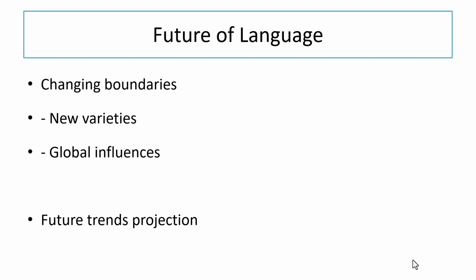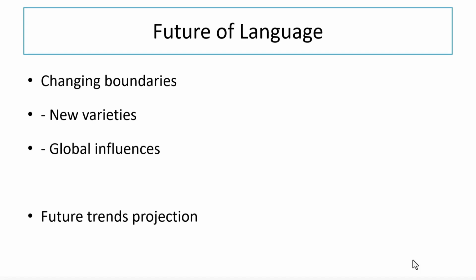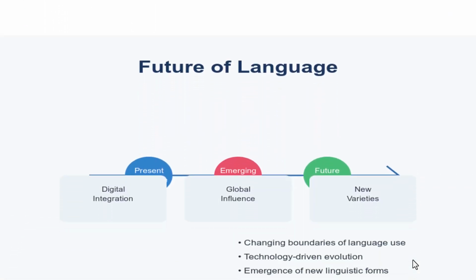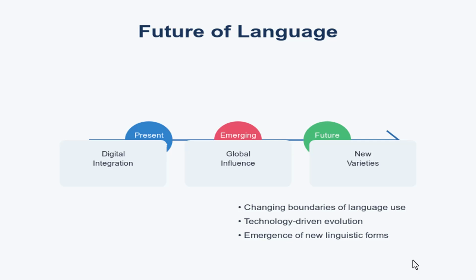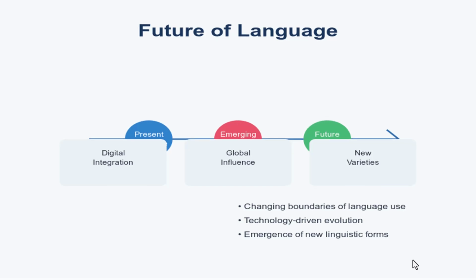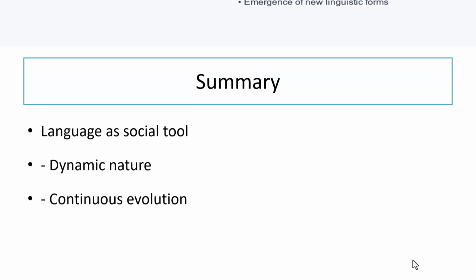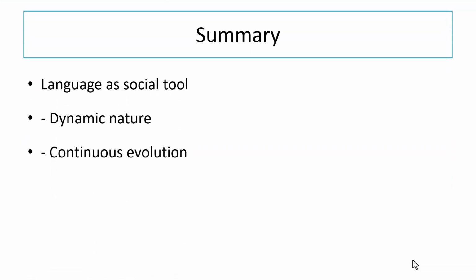It is. Another really exciting area of research right now is the impact of globalization and technology on language. Okay. With social media and increased mobility, languages are coming into contact more than ever before. Right. And it's leading to these fascinating new trends. Like what? More code switching between languages, the blending of languages in new ways, and maybe even the emergence of entirely new varieties. Like the linguistic landscape is being reshaped. It is. Those traditional boundaries are blurring, and it's creating these new possibilities for expression. It seems like sociolinguistics is all about capturing that dynamic, ever-changing nature of language. It is. It's not just about studying these static systems.